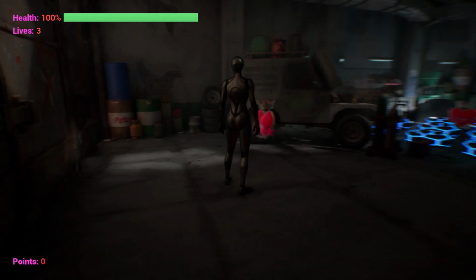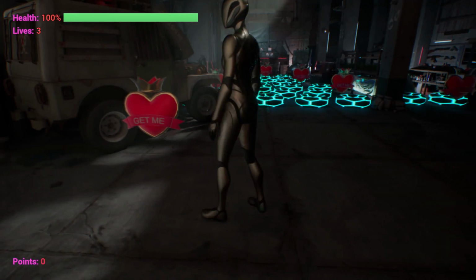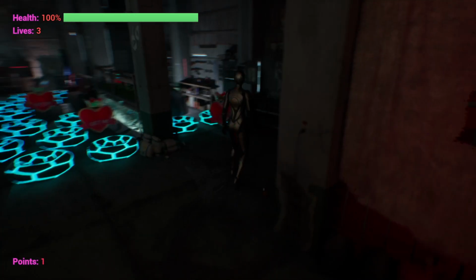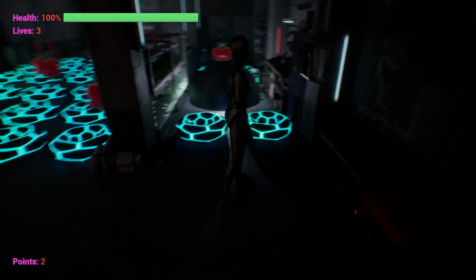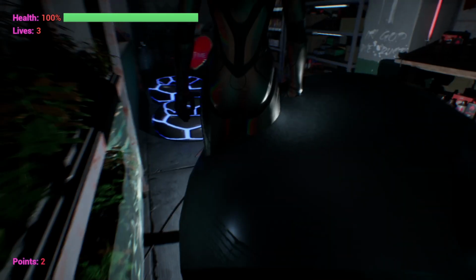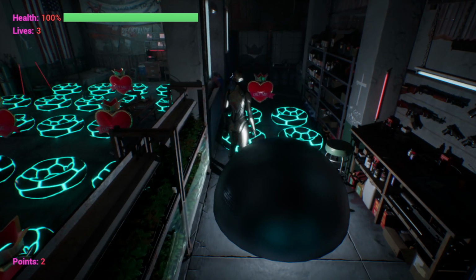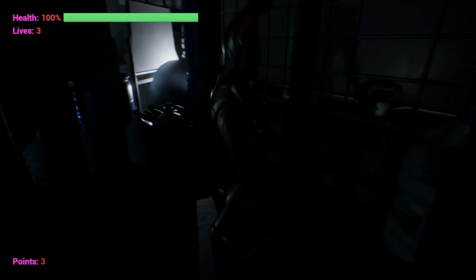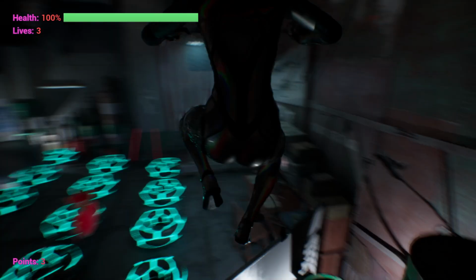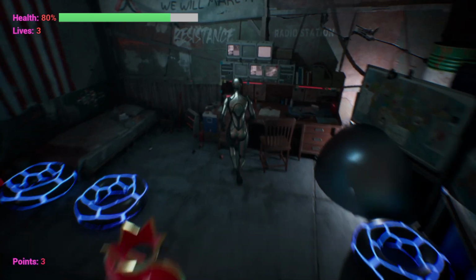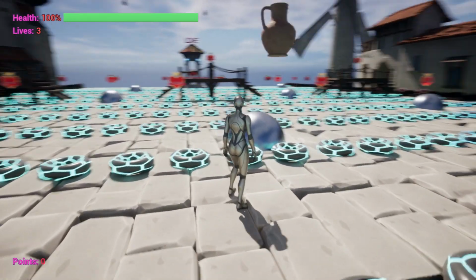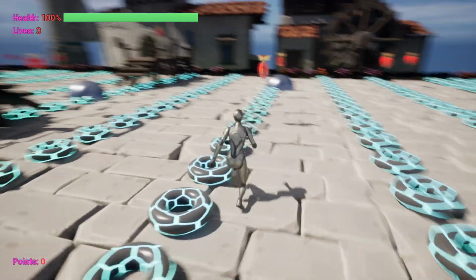All right, and then once you load in, you can pick these up and you see the points will increase. And when you run into these actors on the floor, my landmines, they will actually damage you, and these bubbles heal you. Nice. And that level is easy to like kind of cheese and go around, but the other two are not. And these bosses come pretty fast.